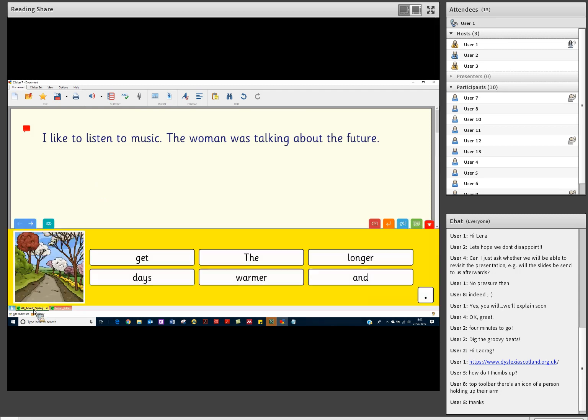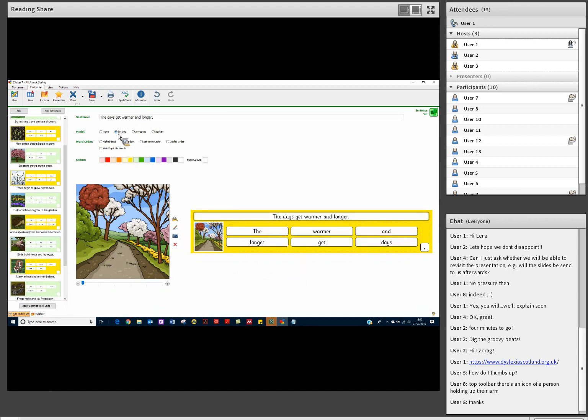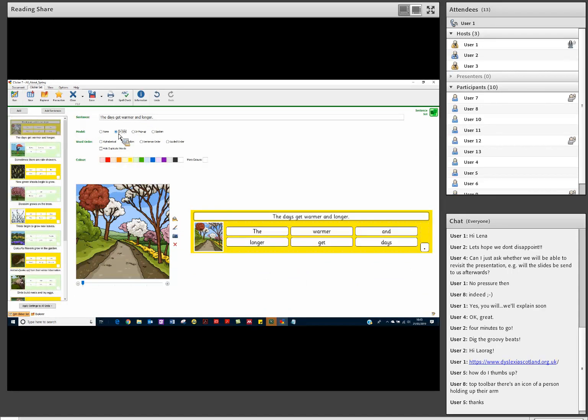So I'm going to just carry on. When you get these kinds of sentence banks or word banks, this really, really helps the pupil to get information down. Now, just now, you can see everything's kind of muddled up. So what I can do, depending on the needs of the pupil, is go into Clicker Sets, go into Edit, and say I want a model sentence on the grid, and I want it in sentence order.